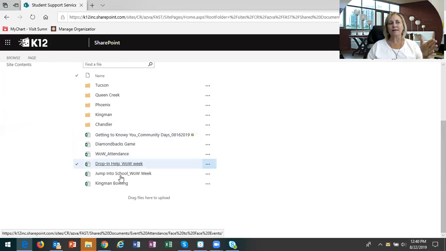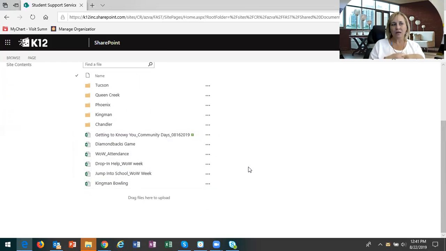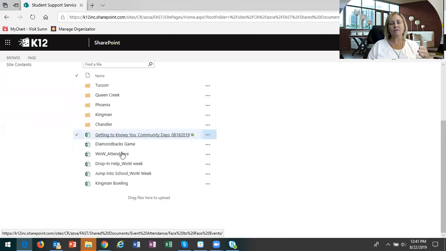If I click on this, it's going to open up a folder that includes events where we had multiple locations set up. If you remember the WOW event that you guys did at the beginning of August, you went in to one event name, and in that event name, you selected your location and added attendance to your location. There are going to be events that we've set up that way because it's the exact same event, just at different locations. Those are on the outside of these. So these are events that we have completed that have multiple locations.